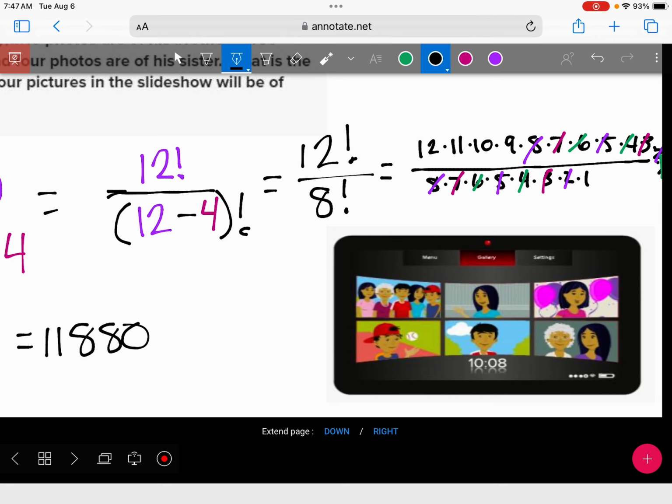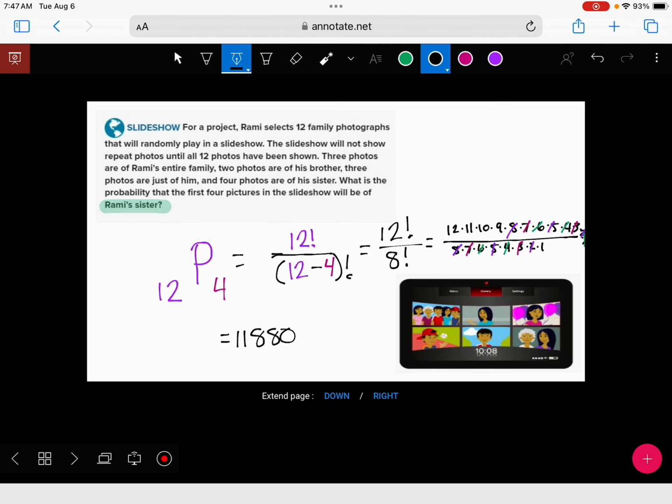So we're not going to do them as probabilities for these. When it's talking about permutation versus combination, we're not going to do them as probabilities. That's doing too much. Which is why I don't usually use the textbook problems for this, because they do too much. Like, it's a lot.